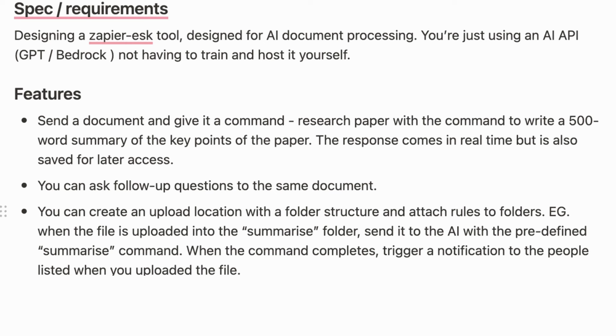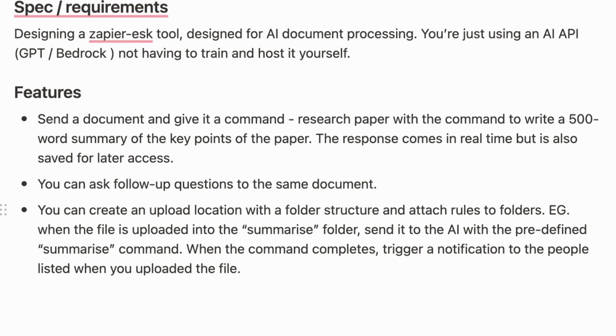So you could say that there's a folder called Summarise, and anytime a file or PDF or a Word document lands in there, send a predefined Summarise command to the AI, and then send a notification to the people that have been attached in the metadata of that file. That means that I'll get an email notification in 30 seconds or a minute saying, hi, here's the response, and here's a link if you want to ask more questions.